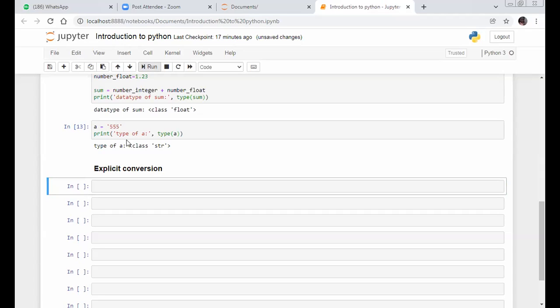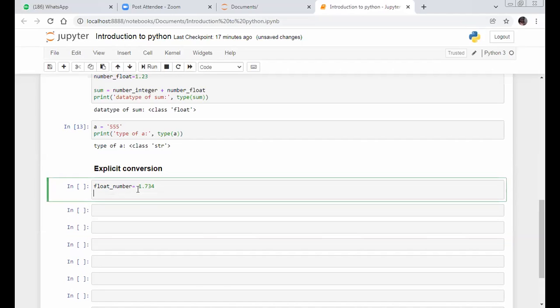So for example, float is equal to 1.4. We are going to convert it to integer.